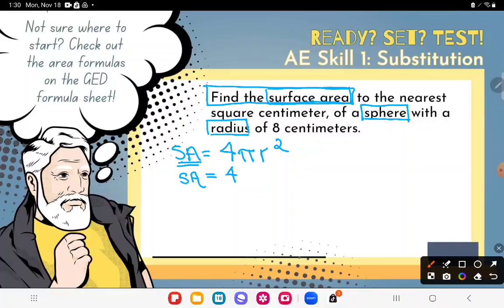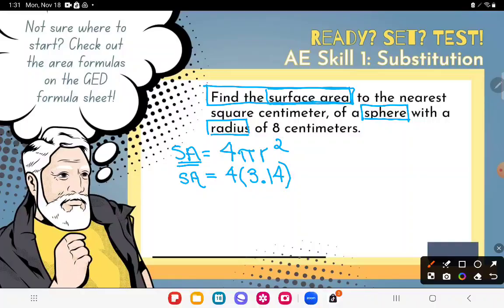Now, after that, take a look at this pi. Careful, pi is not a variable. Pi is a known value. It's a number that never, ever changes. Problem is, it's a long, ugly number. 3.14159, yada, yada, yada. It goes on and on forever. We don't want numbers that go on and on forever. Good news, though, is as far as the GED is concerned, you can use the approximation for pi, a rounded number that's close enough to pi that it'll work out for us, and that's 3.14. And if you forget that, that is written on the GED formula sheet as well.